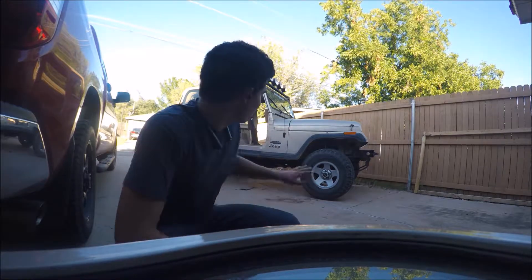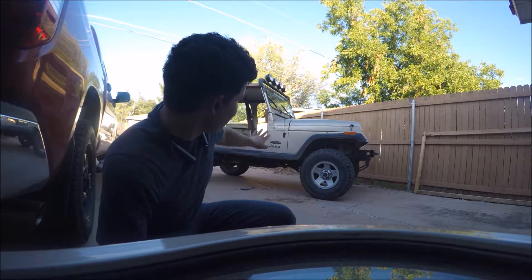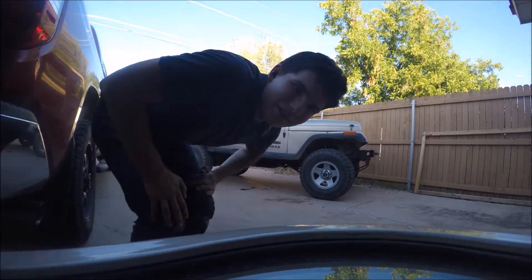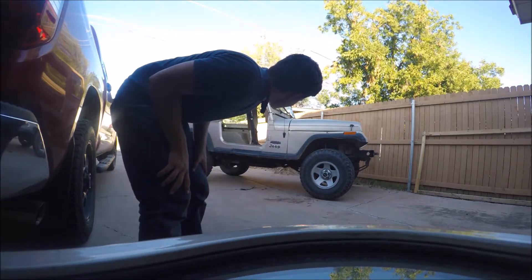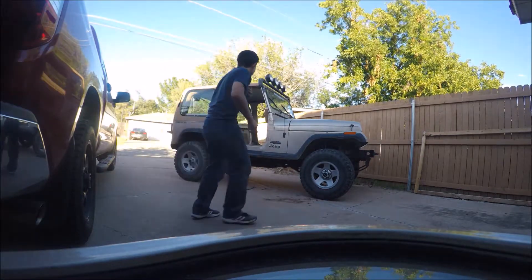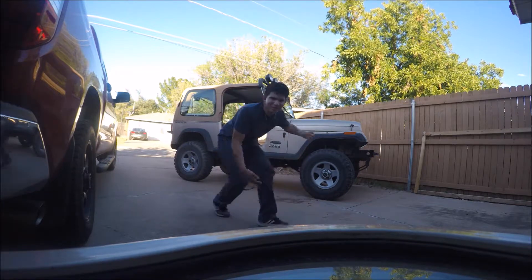That thing actually runs really, really smooth — really well. For 3K cash, it's in great condition, guys. It's just, because it's an older Jeep, and everyone knows that older Jeeps are just more of an old truck look. I don't know, maybe I just love it. Maybe I'm just biased because it's my Jeep.